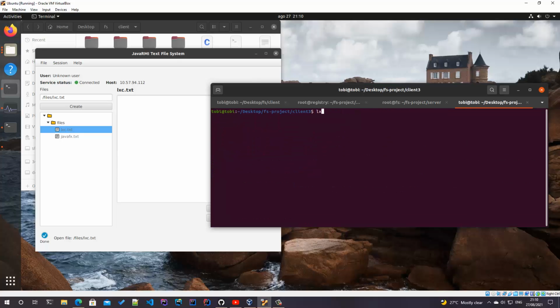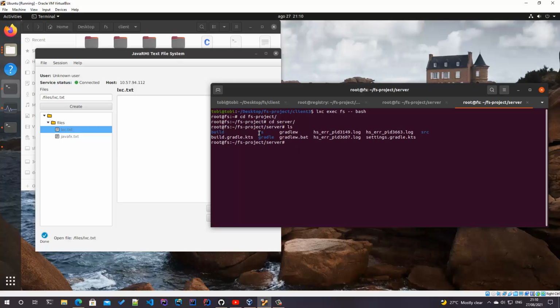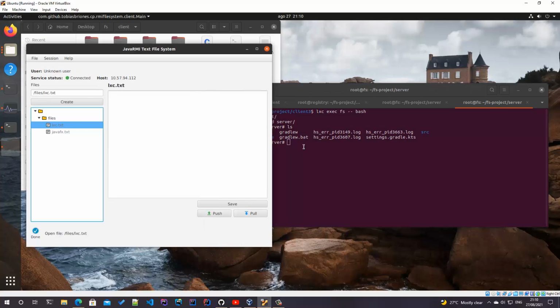I'm going to enter into the server container here in this tab. Get into the directory where the server application is running. See the server module. This is the directory inside the server module where the client files are located physically, all of the client files.